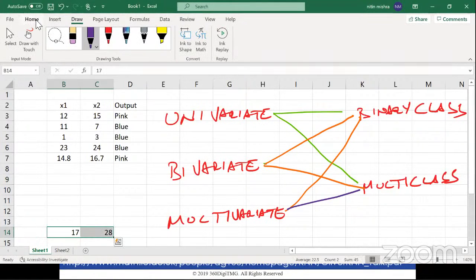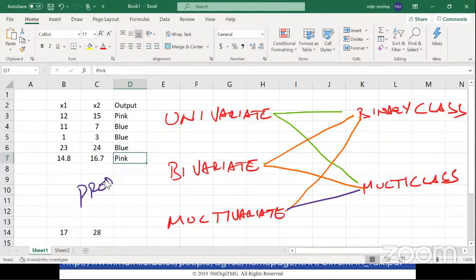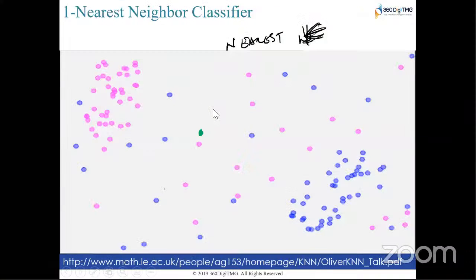Now I want to predict the output. Imagine for a moment this 17, 28 data point is the green data point at this location.